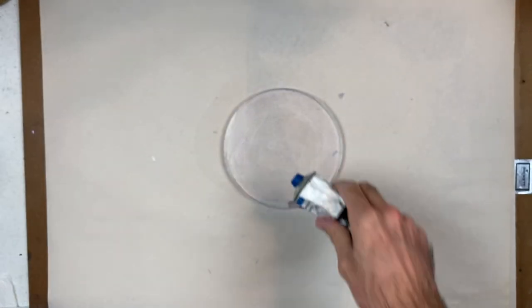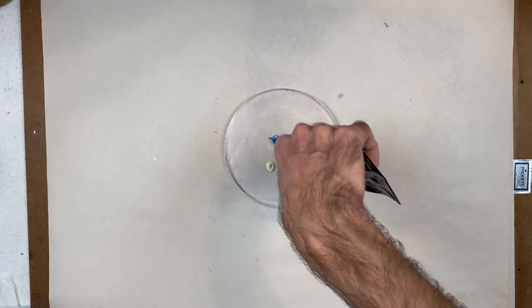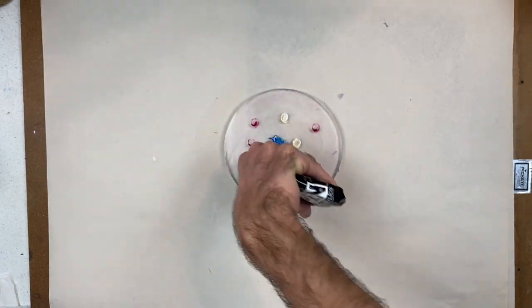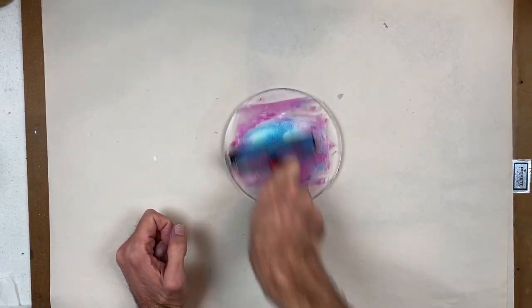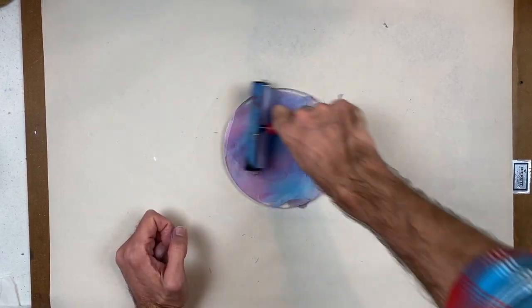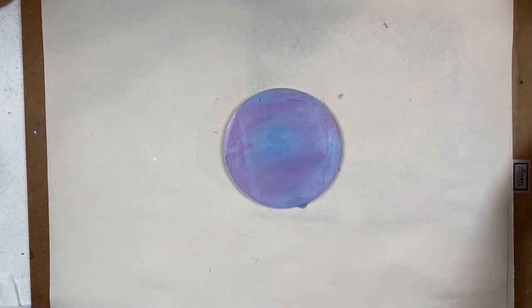Next, I'm going to add a little bit of a softer tone here. I'm going to put a little bit more of the blue down to get a little bit higher proportions — this time I'll even put a little bit of magenta in there. I want to work dark to light, so these colors are going to be a little bit more in the medium tone. Still got my derivatives of purple though, because I've got my blue and my red.